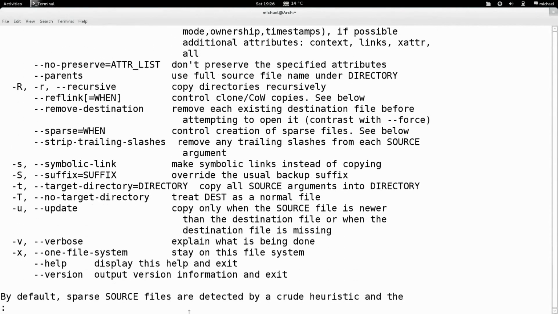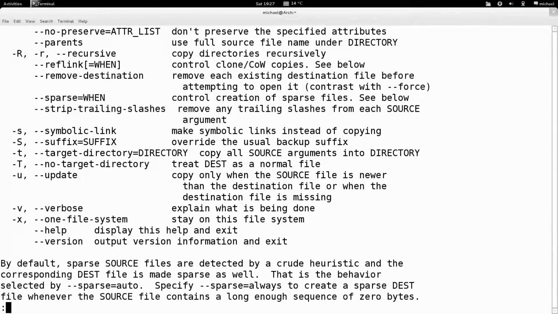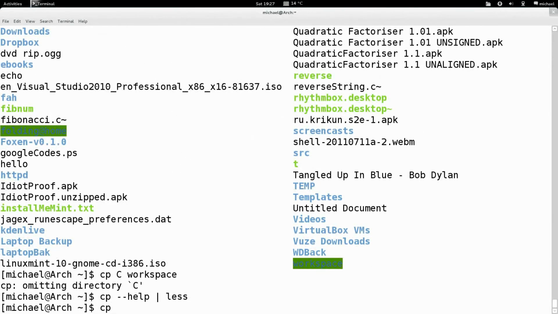R. Here we go. V, verbose. This actually doesn't really affect anything. It just tells the command to print what it's doing. I always like to do it when doing it. Okay, so I'm going to type cp dash R for recursive dash V. Now these dashes, these are what you type in order to give a parameter to the cp. And a quick hint is, you don't actually have to type this second dash. You could just type RV. But this is only for some applications, so generally I just type RV like this. And then we'll type C and then workspace.